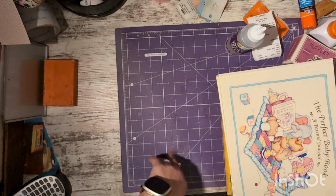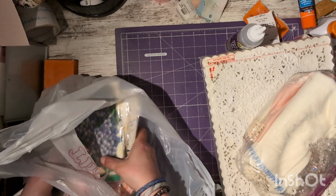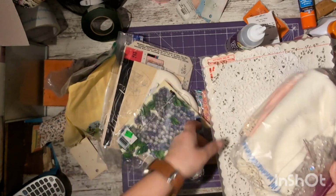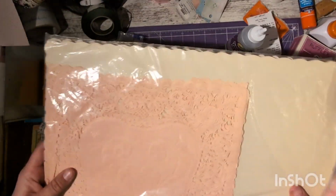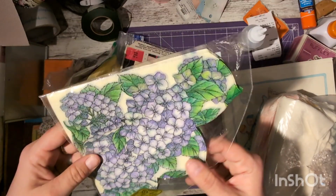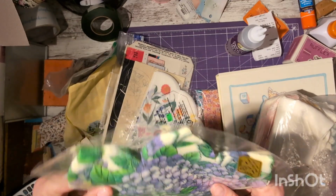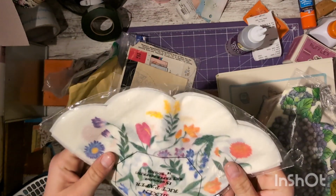Okay. Here is another bag of thrift haul. Okay, I'm going to try not to do the rustling. Let's just dump it all out. Alright. So I got some like placemat doilies, and then there was just one doily kind of by itself, and then I got a pink one back there. And then these are paper napkins. They're like really, really thin. I know because I have some other ones that have butterflies on them. But I like how they're cut out like that. And another one. Yeah, these were 50 cents.